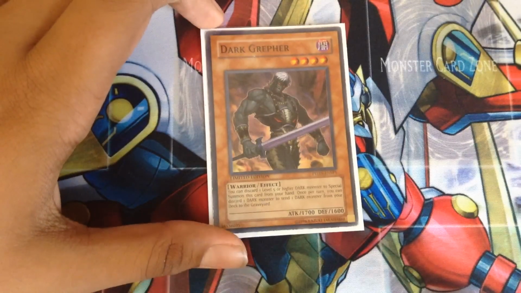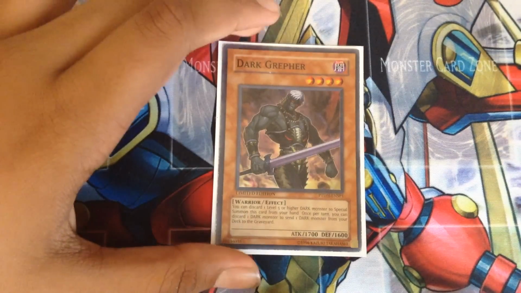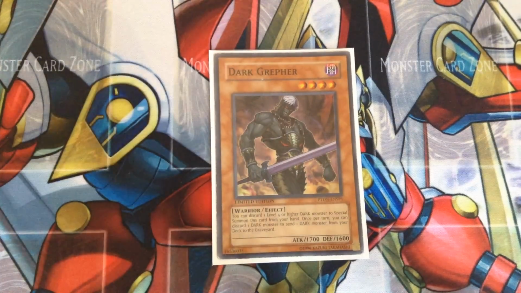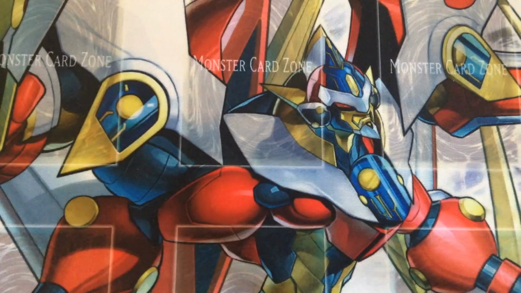It's just a really good card. 1700 attack, and you mainly use it for its Foolish Burial effect, as in you just discard 1 Dark Monster to send 1 Dark Monster from your deck to your graveyard. So Dark Grepher is a good card in this deck. So you normally send Plague Spreader Zombie or Malicious from your deck to your graveyard.